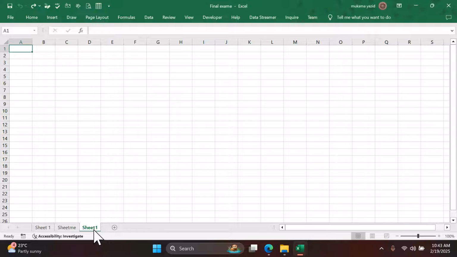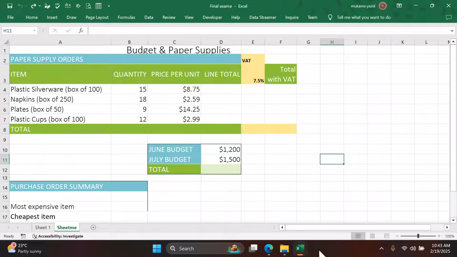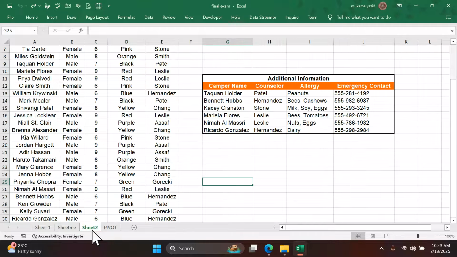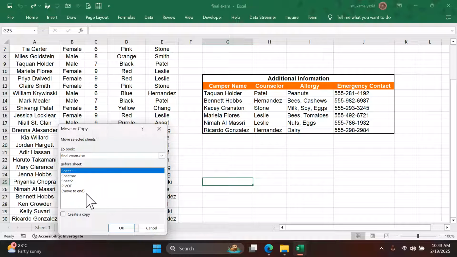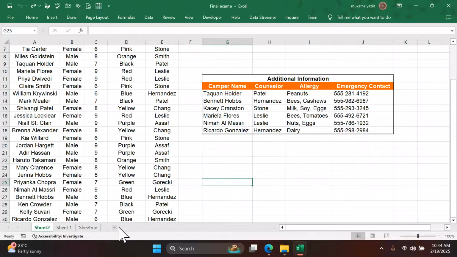So let me delete this empty sheet so that I can have sheet one, sheet two. So I can go back to the support file which Mistanta gave us. So I right click this sheet, I move and copy, I create a copy, then I move to my workbook which is this one, then I take that sheet.